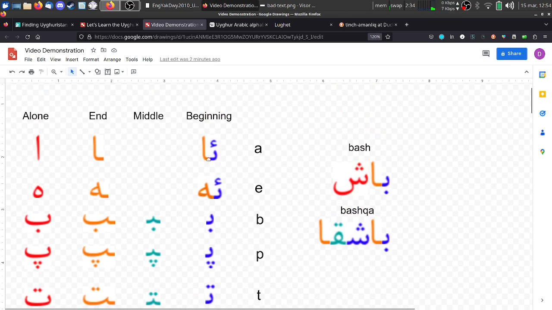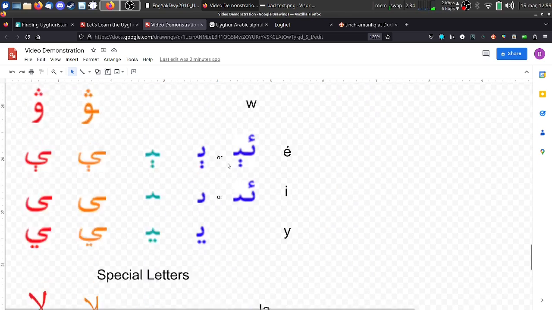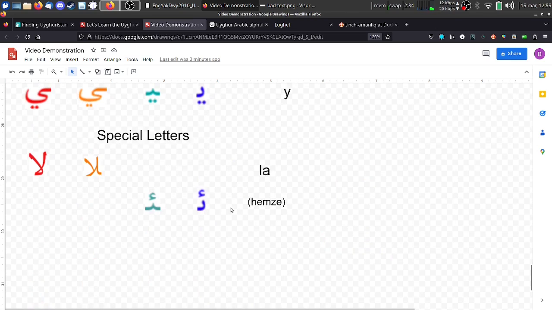So this symbol in blue here that you can see is sort of added to this over here is what's called a hamza. And we have that in our category down at the very bottom, special letters, hamza. It only has a beginning form and a middle form. You will never end with a hamza. That would not make any sense. This is not really a letter so much. It is a character that you need to use like if you're using a keyboard to type Arabic script, you need to specifically hit the Hamza key.